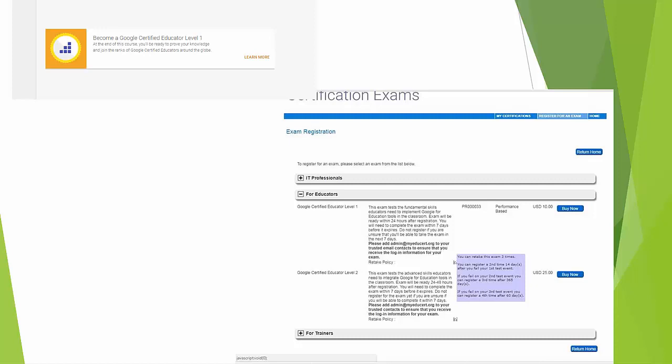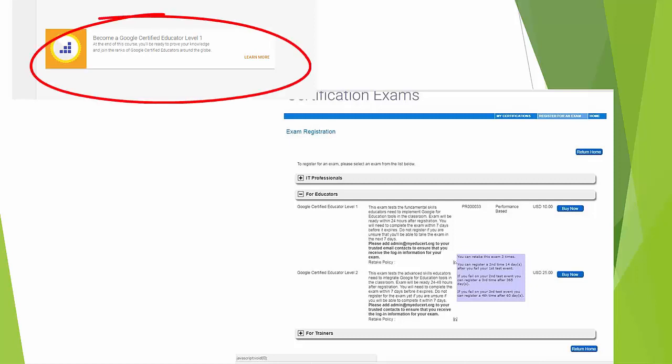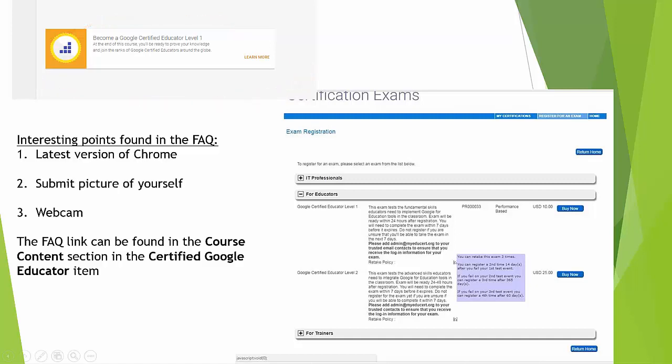So now that you've finished all 13 units, you feel that you're prepared for the certification test, I would recommend that you go to the Learn More section, or there is also an FAQ section. You will find the FAQs link in the resource section of Blackboard. These were some interesting points that we did find out about the certification test.